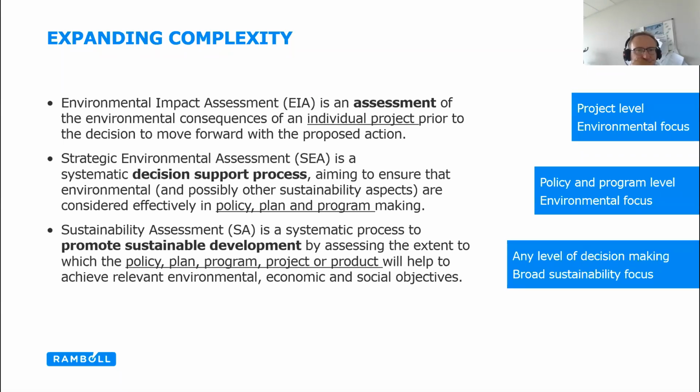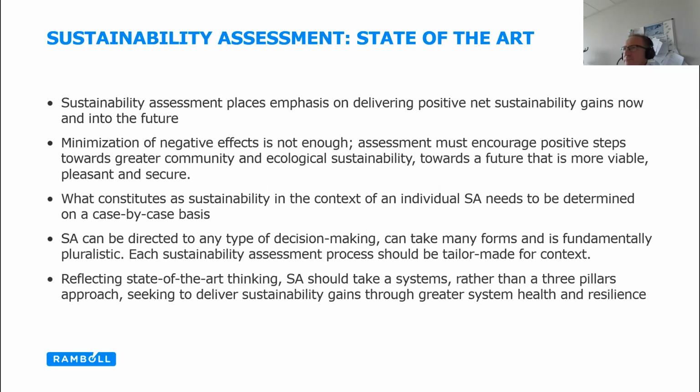So whereas the EIA is aimed at the project level with a narrow environmental focus, the SEA is aimed at the policy and program level with an environmental focus with some aspects of sustainability included. The sustainability assessment is aimed at any level of decision making with a broad sustainability focus. State-of-the-art sustainability assessment places emphasis on delivering positive net sustainability gains now and into the future. This is in line with Brundtland's definition of sustainable development and its long-term view. Minimizing negative effects is not enough. Assessment must encourage positive steps towards greater community and ecological sustainability, towards a future that's more viable, pleasant, and secure.